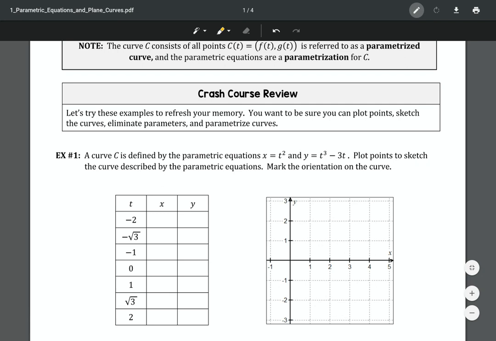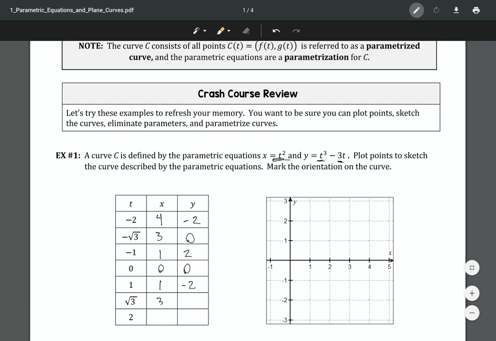All you're really doing is plugging in values of t, like -2 here. For example, for the first one, if you plug in a -2 there, you're going to get 4. And if I plug that -2 in here, I would get -2. So that's all I'm doing. And as I go down the line and plug in all of these values, this will give you 0. So basically, you just go down the line and plug everything into these parametric equations.